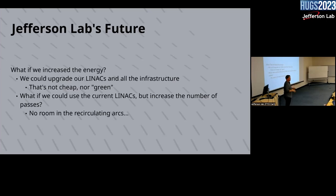It's all taxpayers. So thank you, everybody, for my paycheck, but it is government funded. And so we have to be careful about how we approach these things. We can't just be like, okay, upgrade everything to the newest, hottest cryo modules and really crank this out. It won't work that way. Also, if we really go heavy into this, it's not very green of us, right? We want to try to look at being a little bit more responsible with how we upgrade these machines.